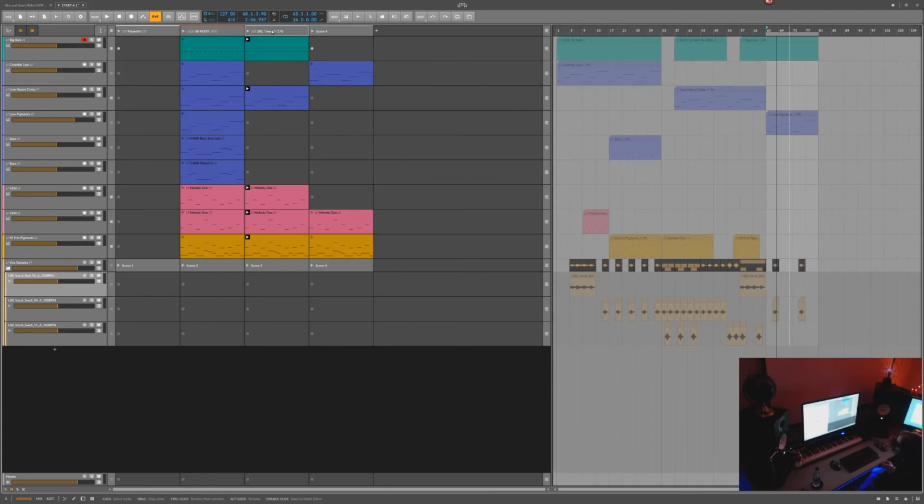Everything mathematically should be working out when you talk about whole notes and half notes and eighth notes and 16th. That's why you play it in, so you get that human feel. But mathematically, you might want to quantize the 16th notes when it comes to arranging or putting stuff together.